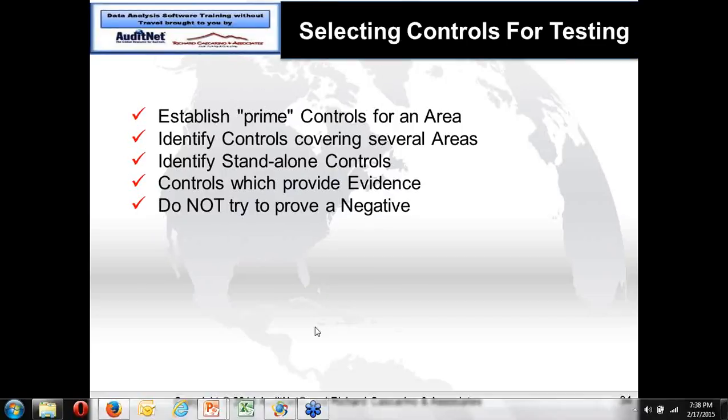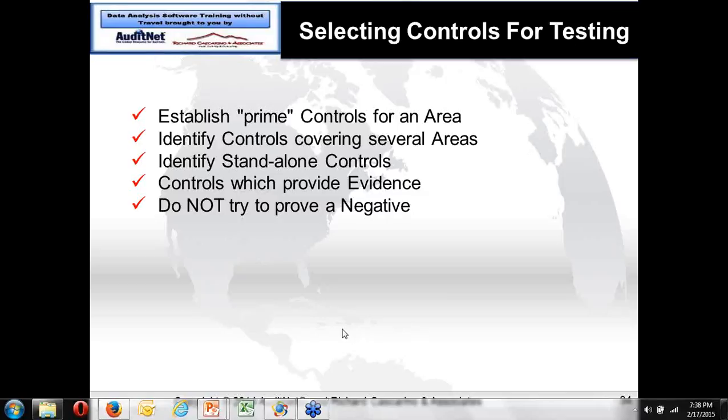Okay, so when you're using your CATs, remember, what are you trying to achieve? You're trying to establish the prime area for control. You're looking for controls, preferably that will cover several areas.